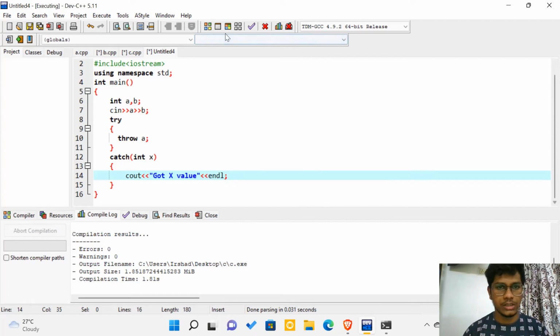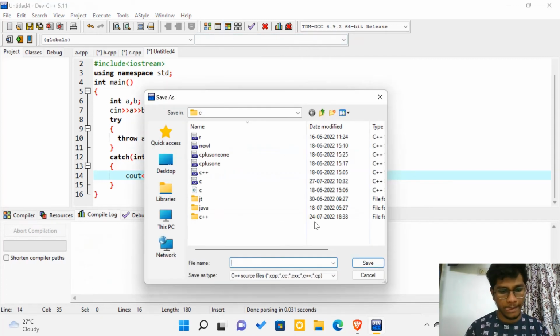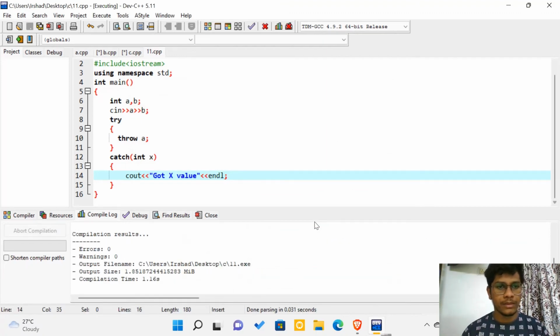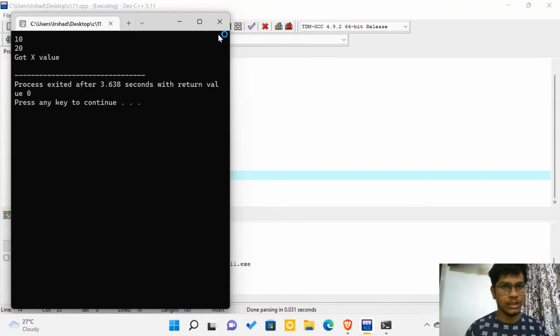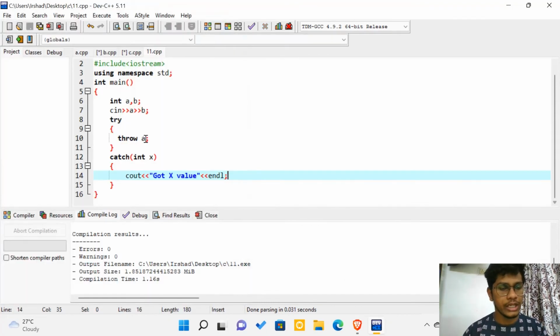Okay, 10 and 20. So whenever I'm throwing a value, I'm getting the x value.